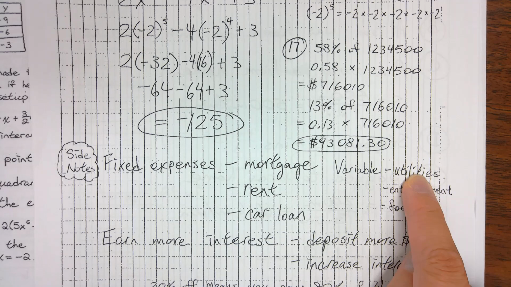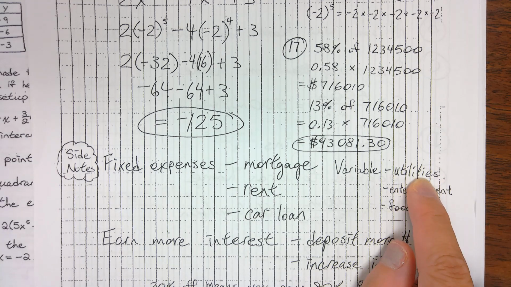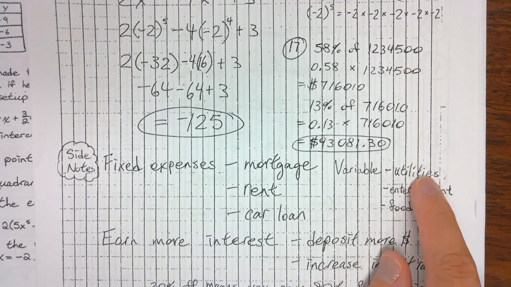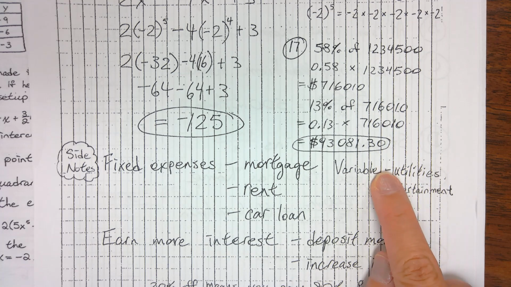Variables are utilities. Utilities are variable expenses. Do you have to shower every day? Technically, no. Okay, so don't tell your parents that. So if you don't shower for the whole month, your water bill is going to go down a lot. And electricity, you don't have to turn on the lights every day. You can have candles, for example. So electricity and water, those are actually variable expenses. I think what some of you were thinking is necessity. Yes, utility is a necessity, but it's also a variable.